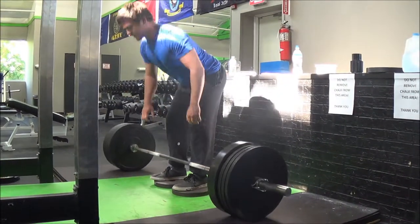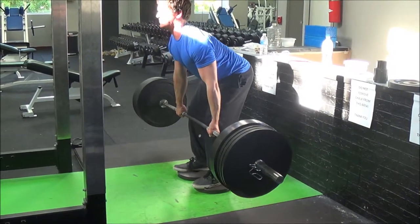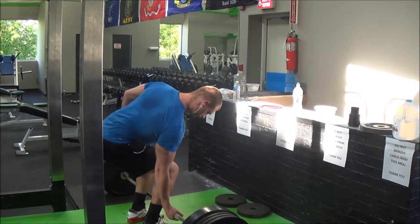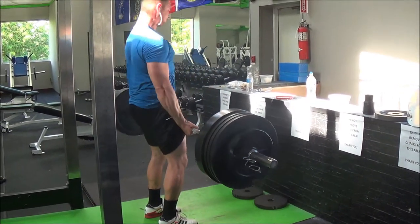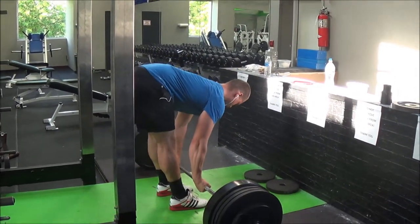Keep your neck. I also noticed that my neck moved a little bit more than it should have, so I'm gonna be working on that. I stopped doing doubles because I failed, so I'm just doing singles with 405 for the rest of the heavy part of my workout.